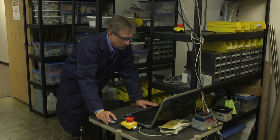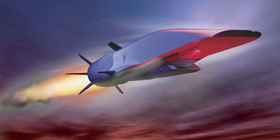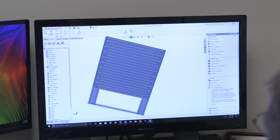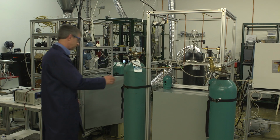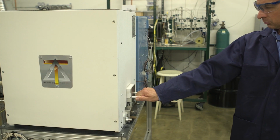So in hypersonic flight, as you fly faster and faster, the heat load on the aircraft around the airframe, and specifically in the combustor, gets so high that known materials can't survive in that environment, so you continually have to actively cool the combustor sections. And so we're developing a fuel system to absorb that heat load from the combustor specifically, so that the final speed of the vehicle is faster.